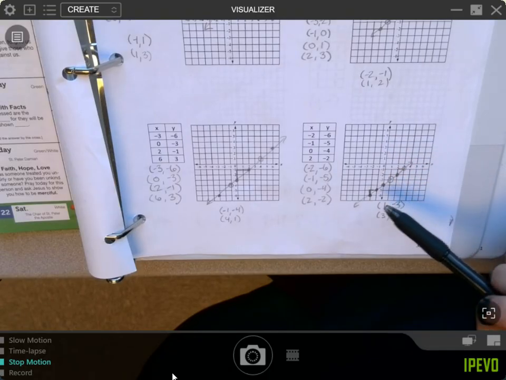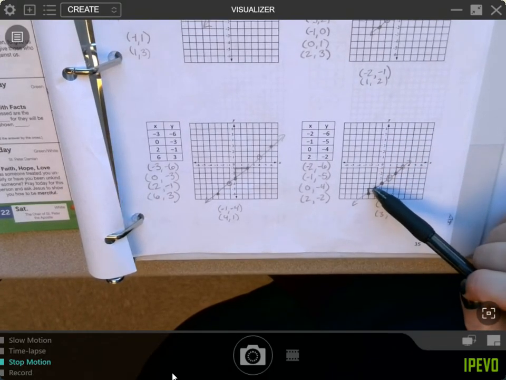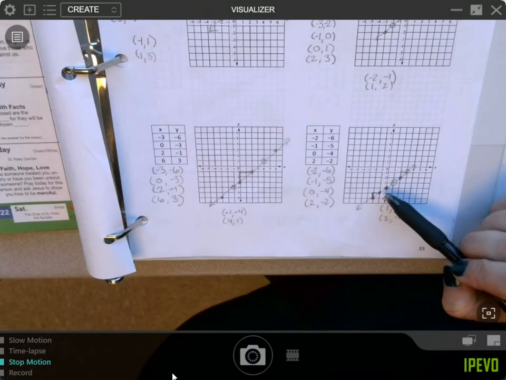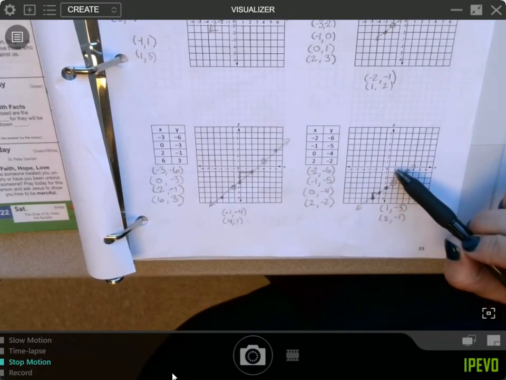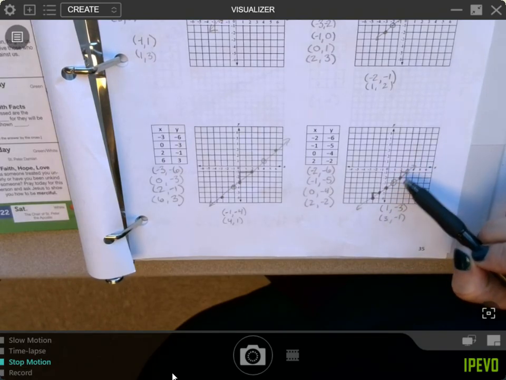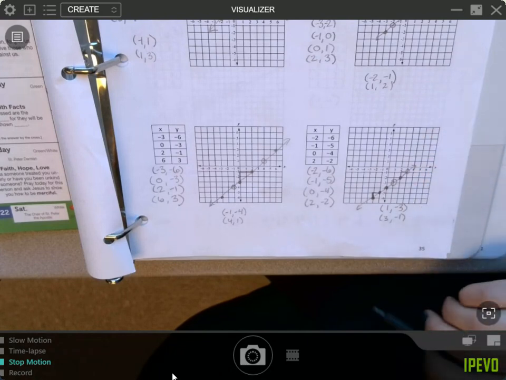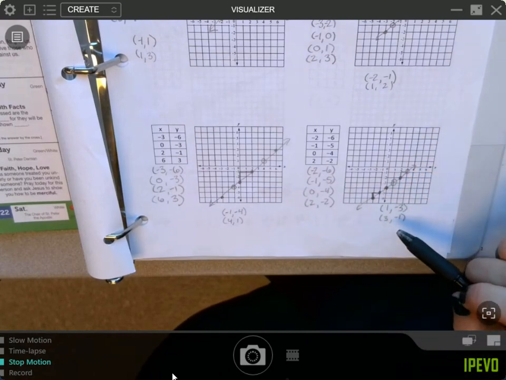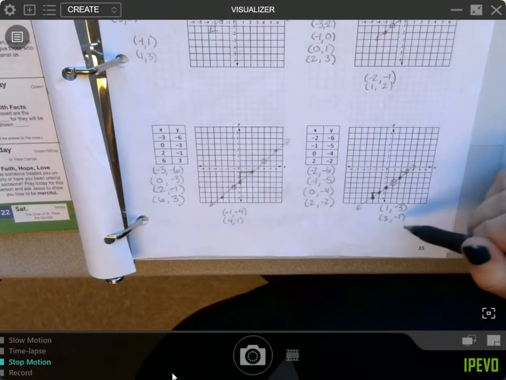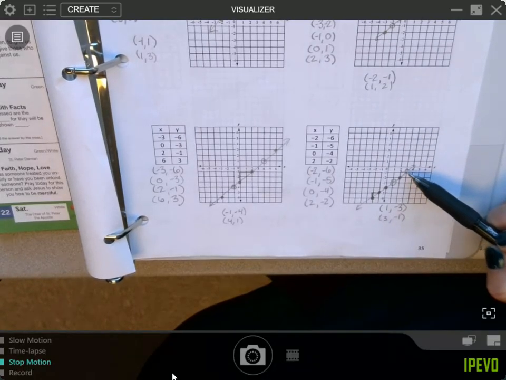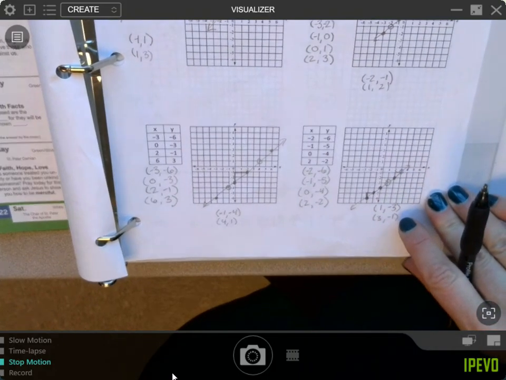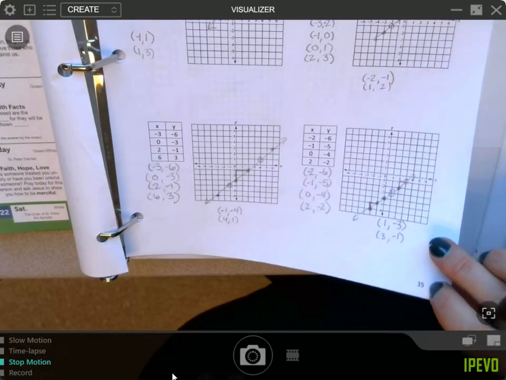For the last one, again, we had a slope of 1 over 1. They're not always going to be so easy. Going up and over, finding a point that wasn't already listed, we could have done 1, -3. We could have done 3, 1. There are different points that would work on it. Sorry, that should have been 3, -1, not 3, 1. 3, -1. So different points worked. I walked around and talked with people about finding those points, so I think we know this page pretty good.